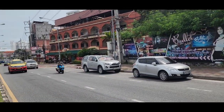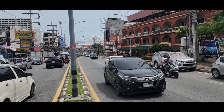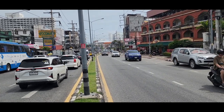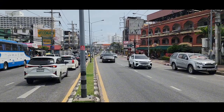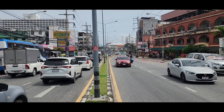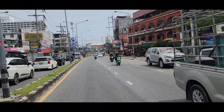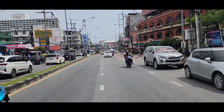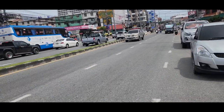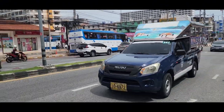Now, when these traffic lights change, there will be a bat bus after them. I can see a bat bus down there, the traffic lights. So we're waiting for the lights to change, and we try and get across. So after this man with the trailer, bat bus coming. So we're all right. Here he comes, he's indicating to pull over. And we're getting the bar bus to Pattaya. So here we go.